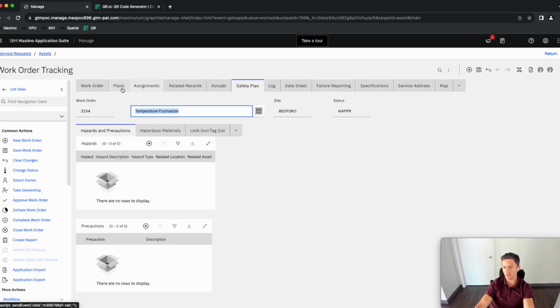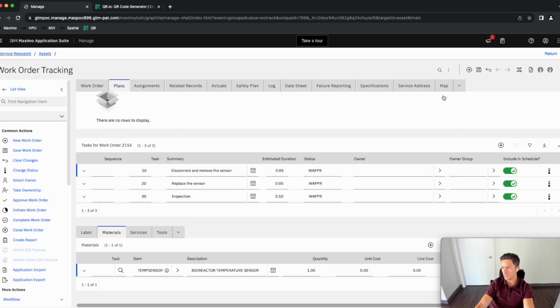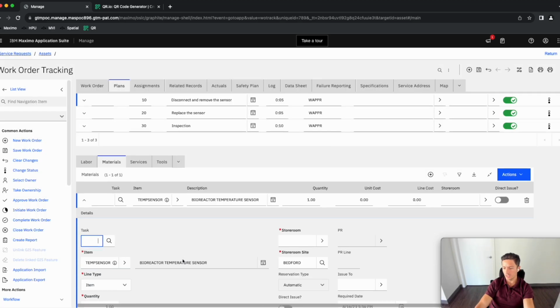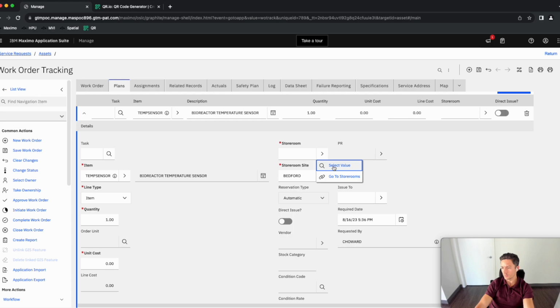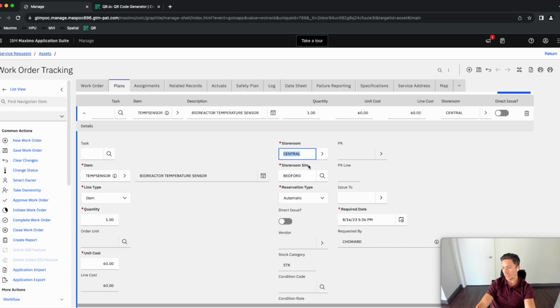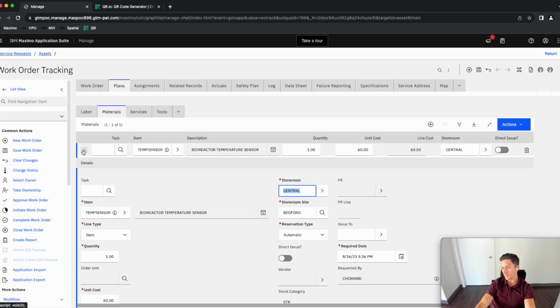Now let's move back to the material. Seems like we need to assign a storeroom. And this is a good part of Maximo, is if you are missing key information that is required, Maximo will let you know. And so what we have here is a central storeroom is required to be entered.